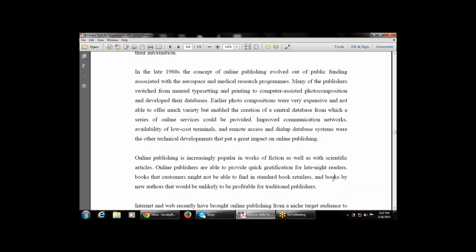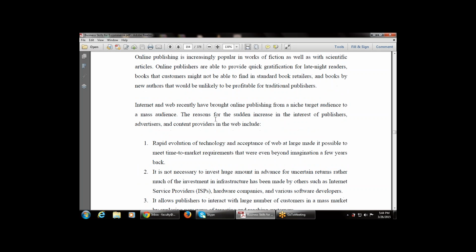Whenever I say online publishing, that is also most suited for the various e-books. It is available for late night readers who read books late at night, because every book is available online, and if any book is not available in the market, users can read the content of the book through online publishing.